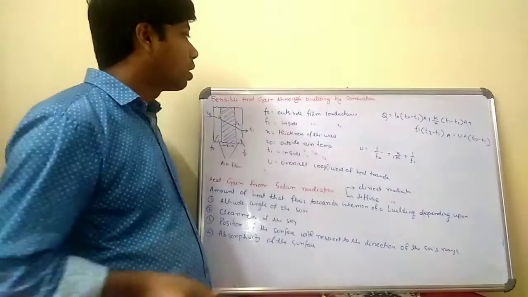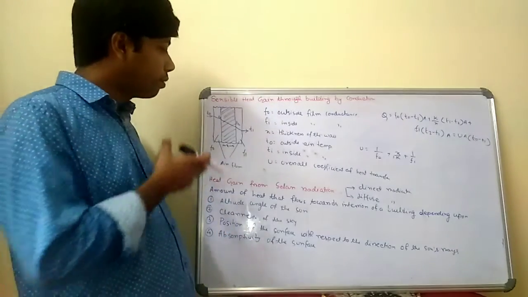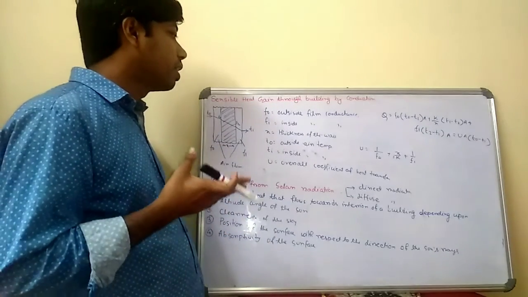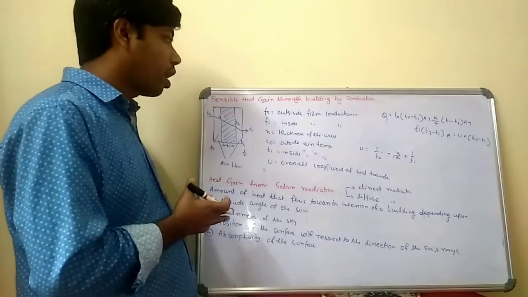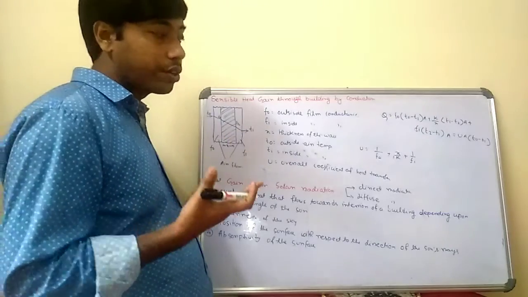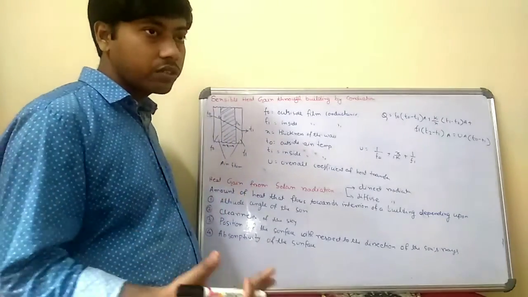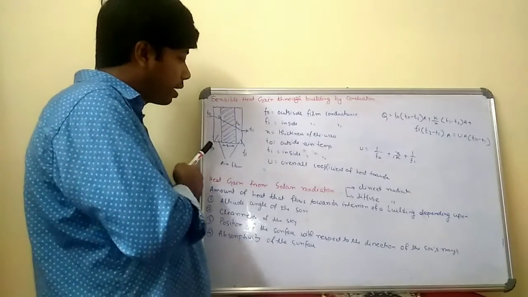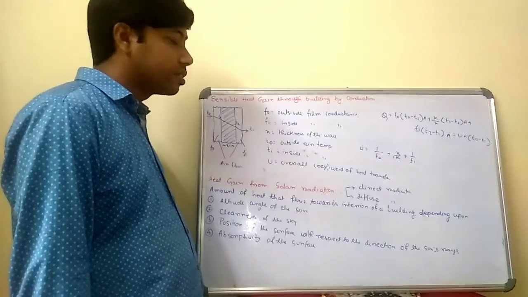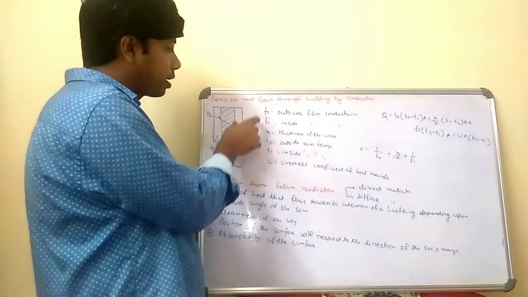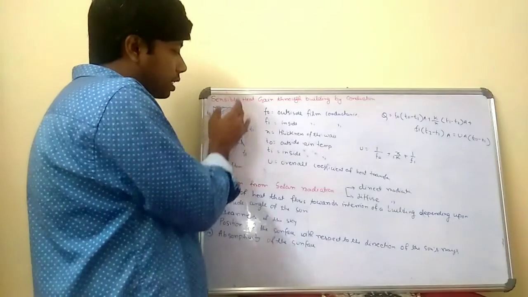So, to find what amount of heat gain through the building is due to the conduction method, Q is basically F0 into T0 minus T1. When the air comes from the outside, due to solar radiation and sensible heat gain, it may be by conduction, convection, or radiation. You add all these for a single homogeneous material. There can be one layer, or possibly three layers, and between the layers there may be some air gap.